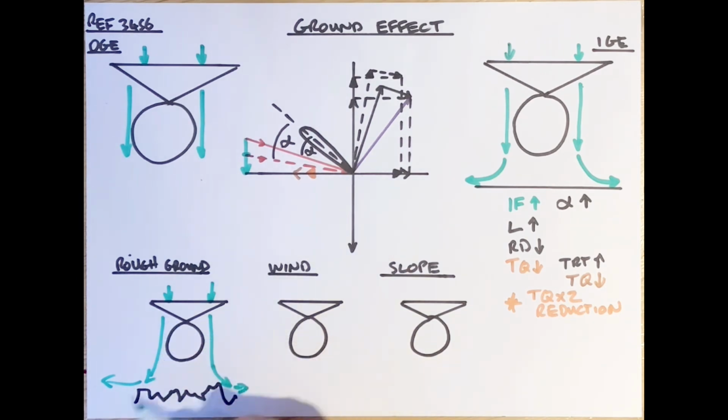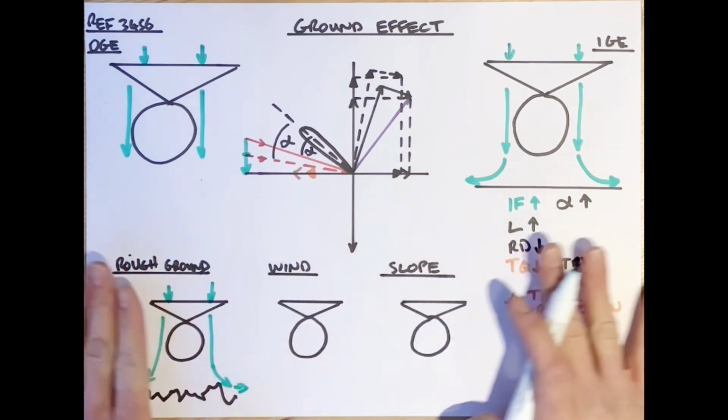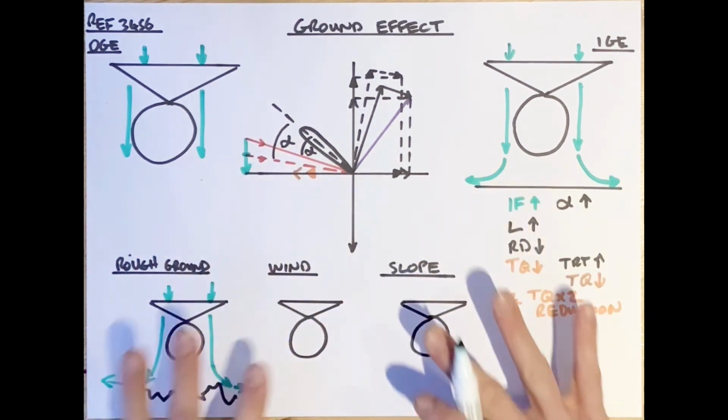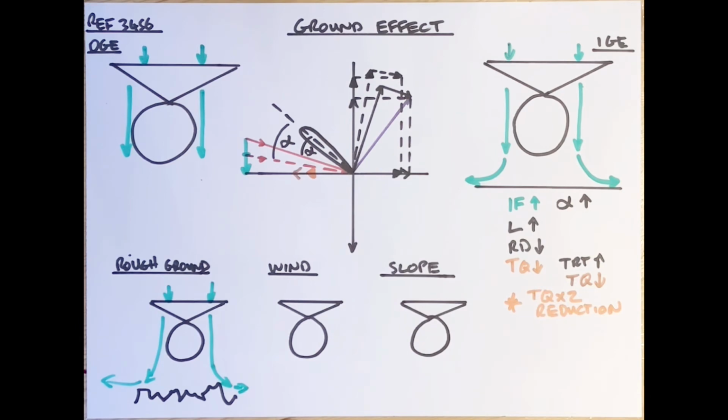So you won't get a nice smooth divergent duct. If you've got nice smooth movement of air away being slowed in a linear manner, then generally speaking you're going to get that Bernoulli effect. You're going to get that reduction in velocity and then that backup of high pressure. If you've got disruption to that duct, then actually the air will change direction. It will speed up in some places as well, and you'll get a difference in pressure distribution around that ground plate underneath the aircraft. Essentially that will disrupt the pressure build up all the way up to the aircraft, and you won't get that same reduction in induced flow.